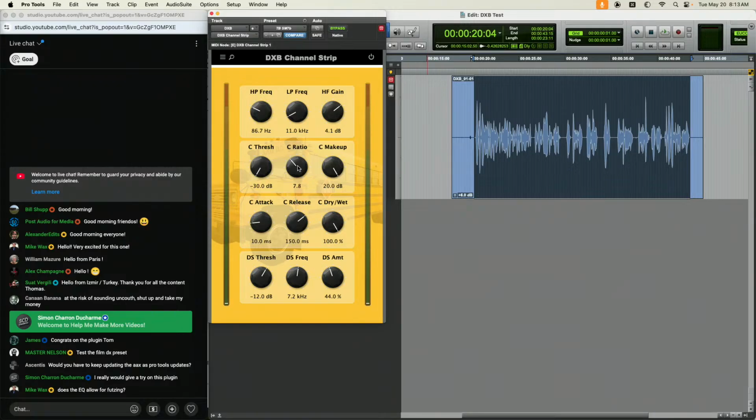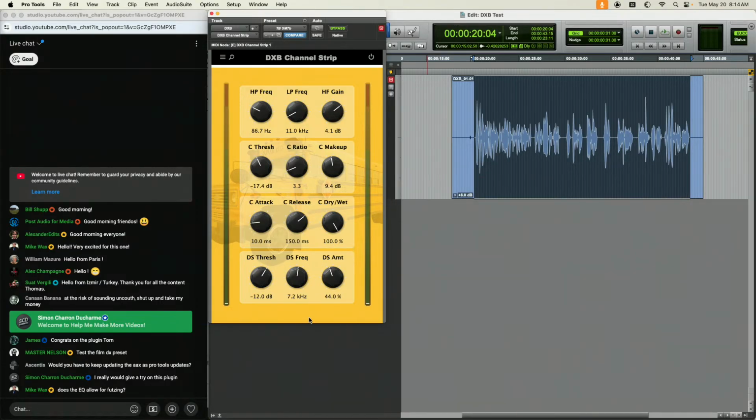But for a film, we're down here at 2 to 3, and the threshold's kind of just tickling a little bit. Makeup gain with the output limiters, you can crank this guy up and it's not going to clip. You're going to hear the limiter work, but it sounds kind of like a smoother version of the Sound Devices limiters, if you're familiar with those, like on the SD422. I don't know if the Scorpios use the same ones, but the analog limiters on the Sound Devices are really nice. And so I tried to kind of model that.